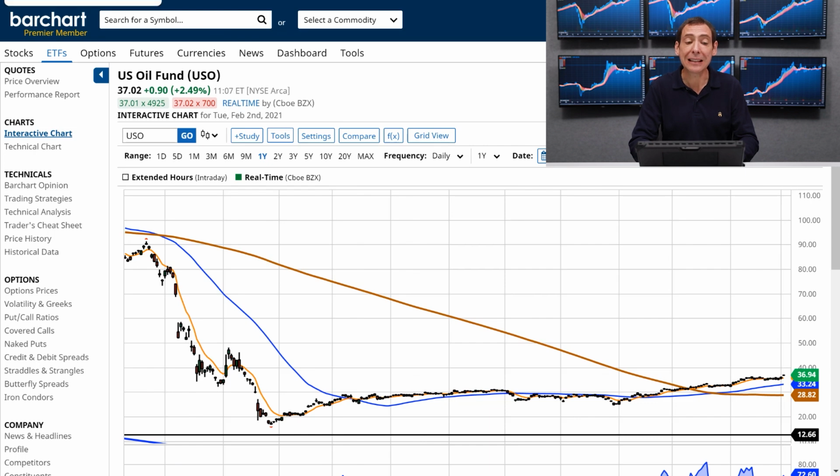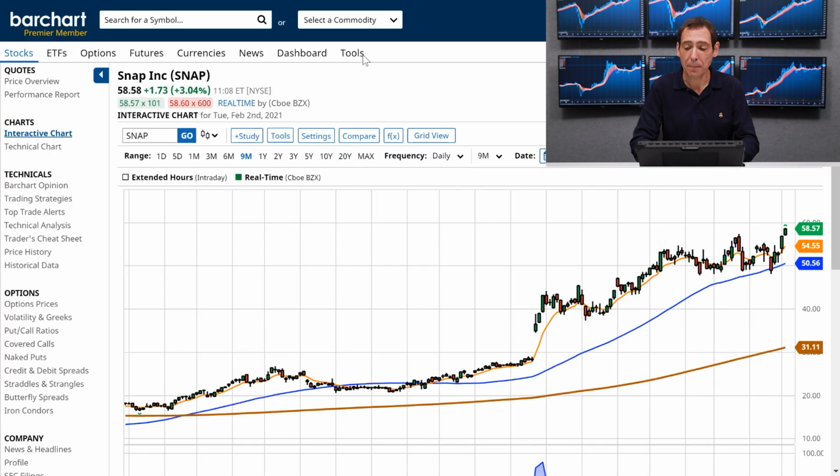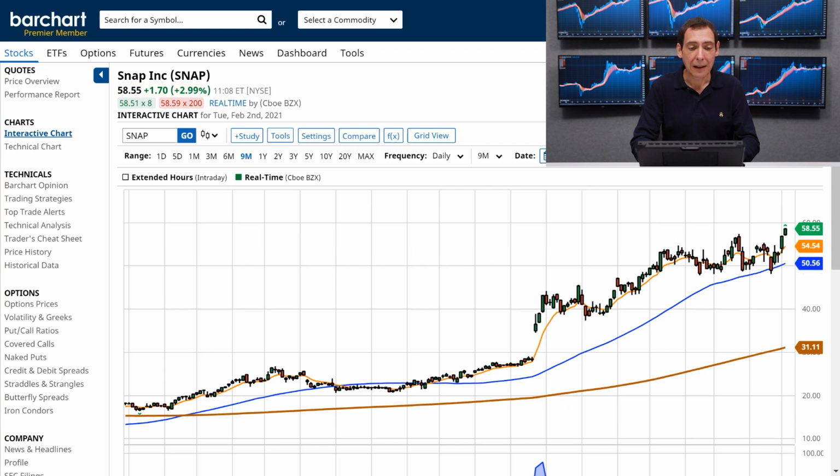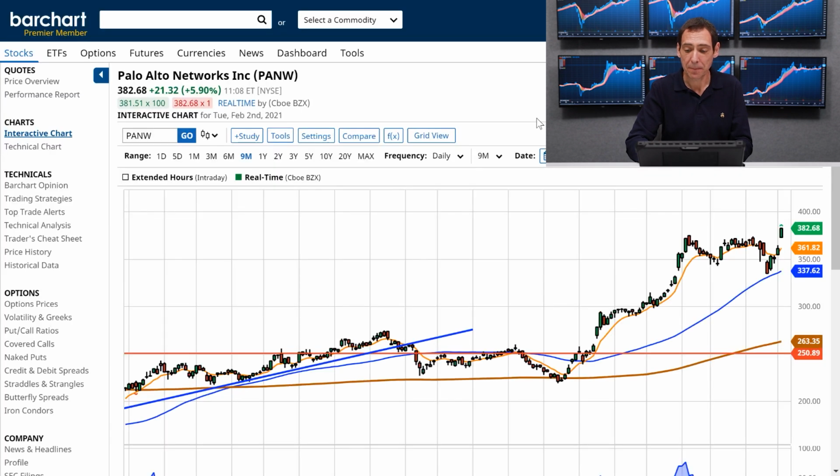So again, let's look at these six assets. We got Snap. I love this breakout. Again, congestion, then breakout. I'm trying to get you guys to understand and look visually at stocks that are going through 90-day breakouts that have a congestion period preceding that. You've got to look at it visually, because if you just use a computer to find 90-day breakouts, you're going to get a lot of targets.